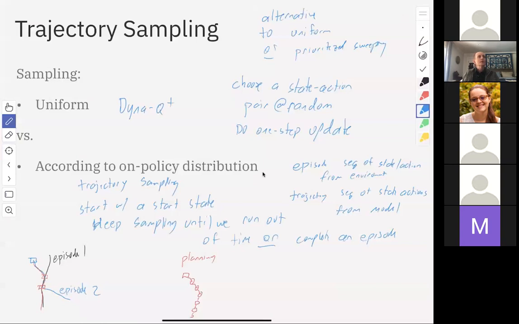I'm trying to look at something with a large state action space. So let's look at, for instance, chess, and I'm thinking out loud right now. So, fairly large branching factor, it's deep, so it's a large state action space. Clearly uniform is out, right? And so the question is, do we like prioritized sweeping? Do we like using this trajectory sampling?